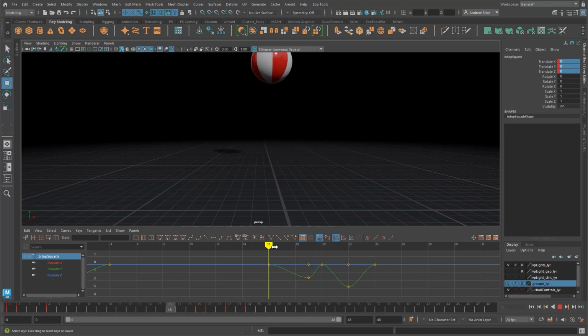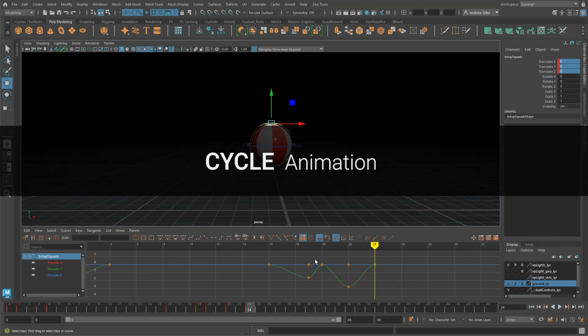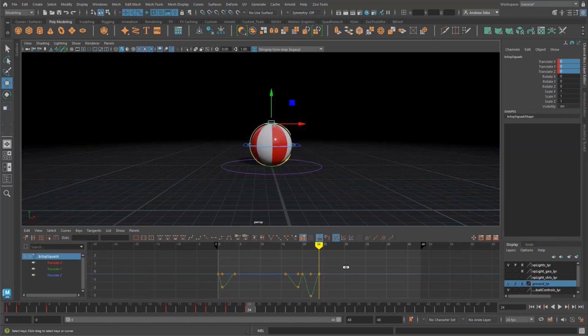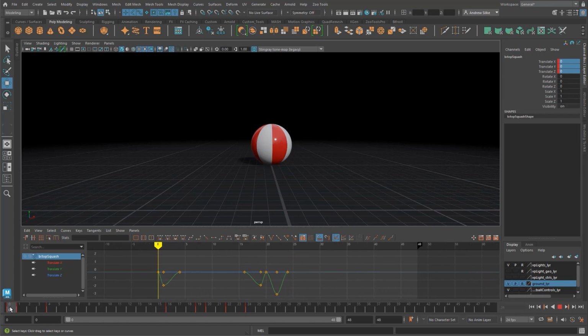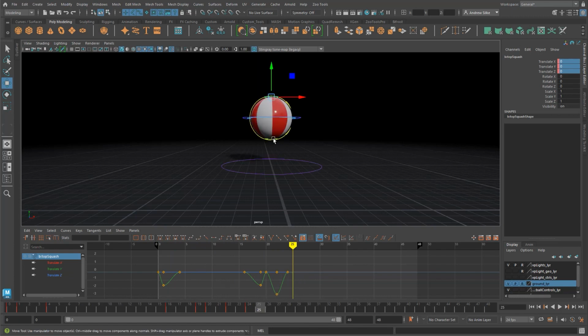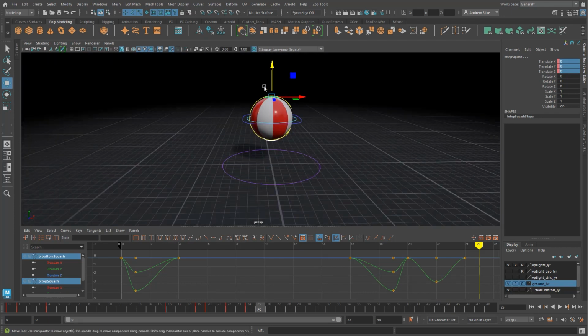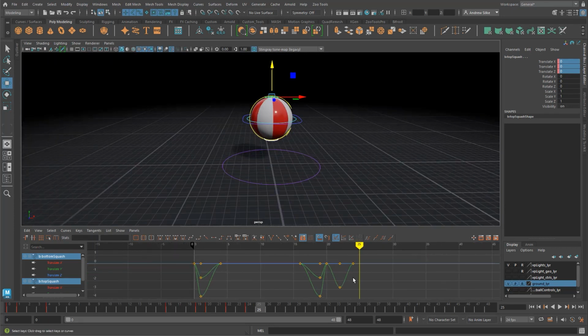So if we're to scrub a little bit here, we can see as it comes down, it's now squashing into that and then it's coming back up again. And then it's not stretching here. So there's a reason why it's not stretching here. I'm just going to use Alt and Shift and then right click and just move this back a little bit. And if you scrub along here, what you'll see is it doesn't stretch again. And that is because these curves, these 2 little yellow circles here, so I'm selecting 2 circles there, they are not repeating, they're not looping like we were before.